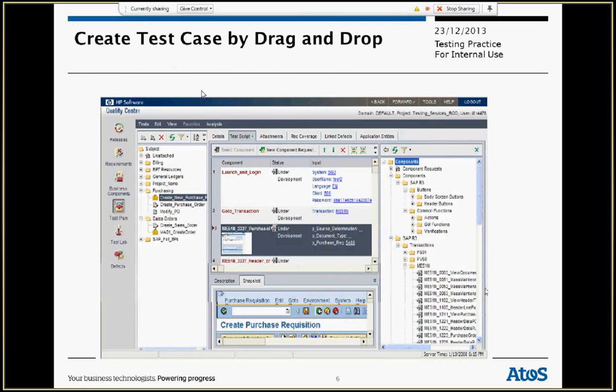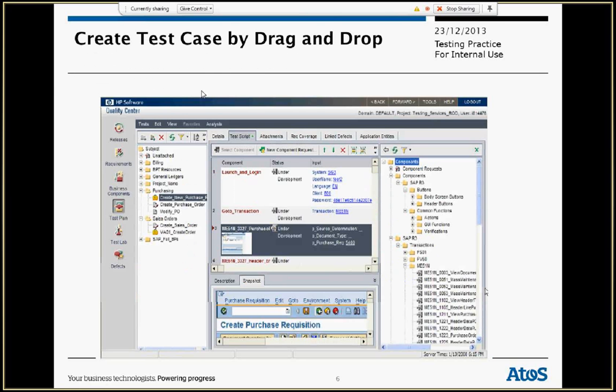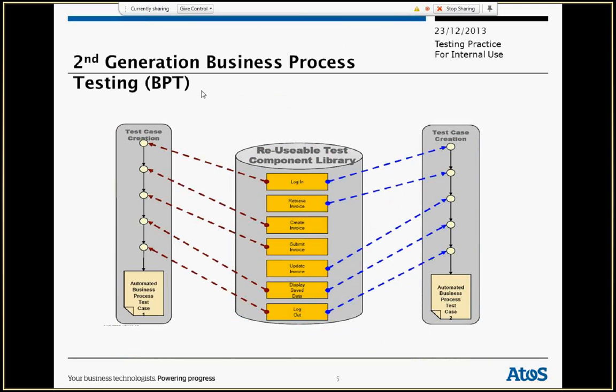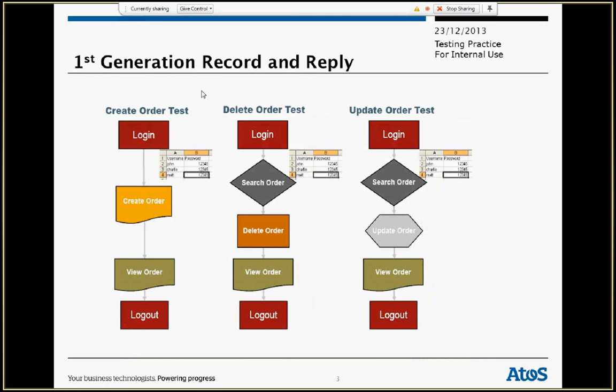So this is the second generation, the BPT process, and as I said, this is especially for automation testing, and of course we can do it with manual testing. Of course, manual testers always work with this approach.